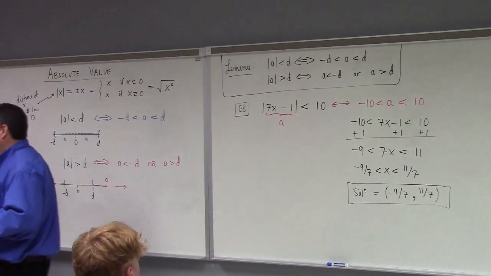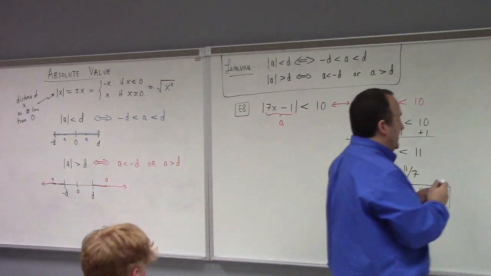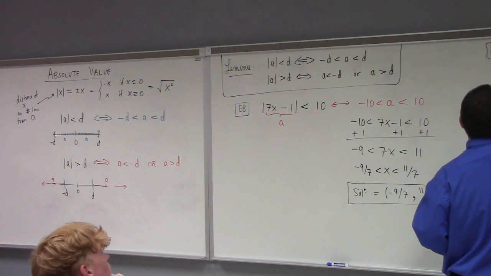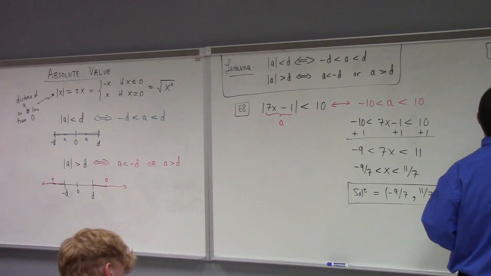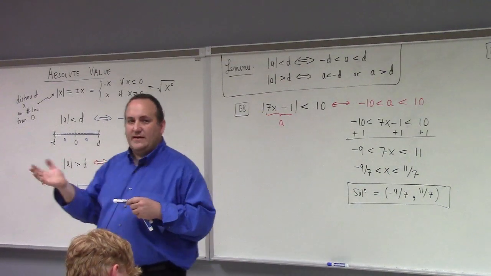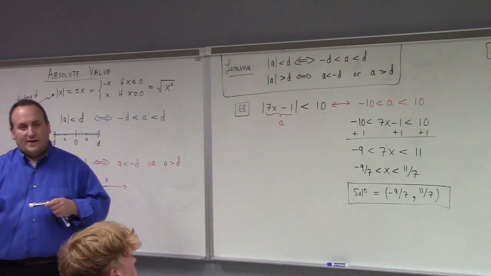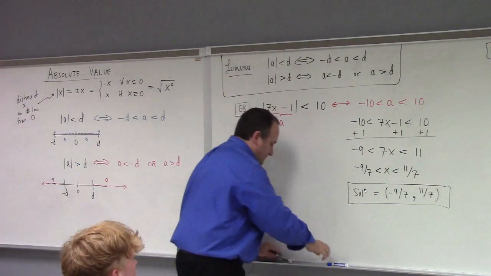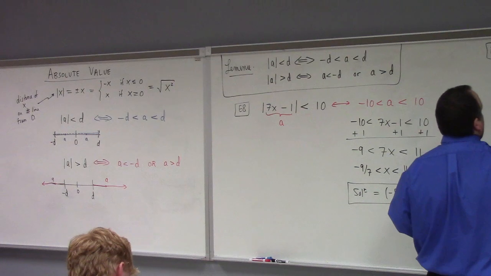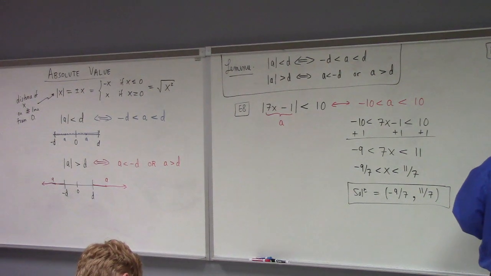How about if instead of putting less than, we put greater than or equal to? So example 9, and I'll stick with the same pattern. Suppose we have absolute value of 7x minus 1 greater than or equal to 10. How's that go? I won't even write down the A, but think of the 7x minus 1 like the A in the lemma, right? Apply that idea. What are the cases? We've either got 7x minus 1 less than or equal to minus 10, or we've got 7x minus 1 greater than or equal to 10.